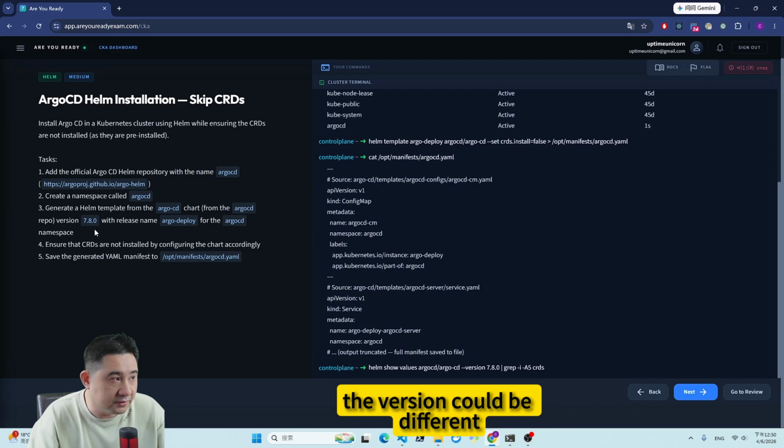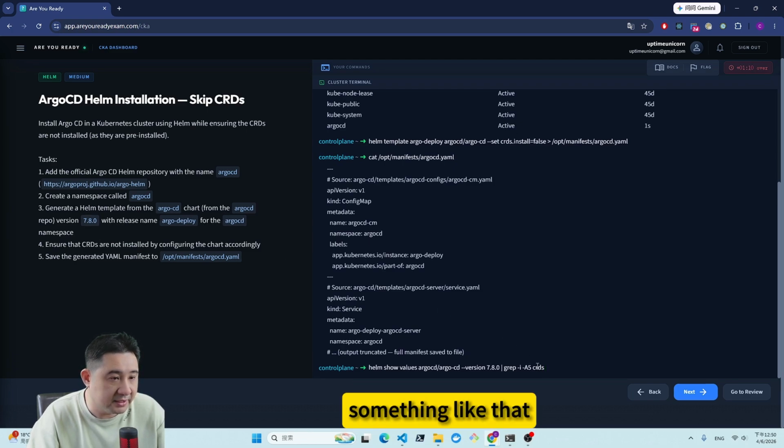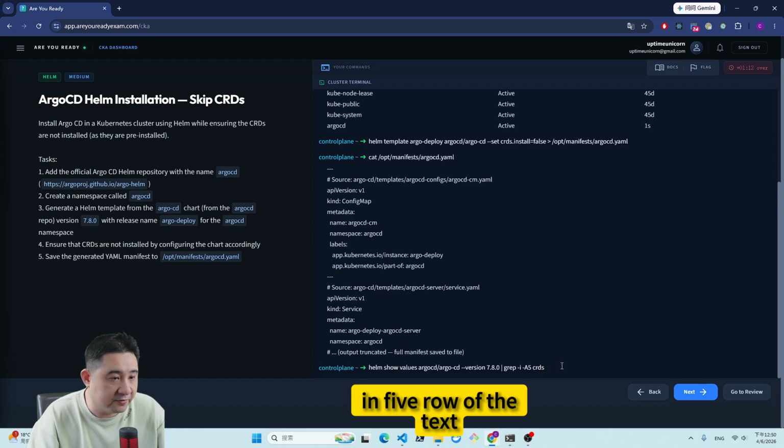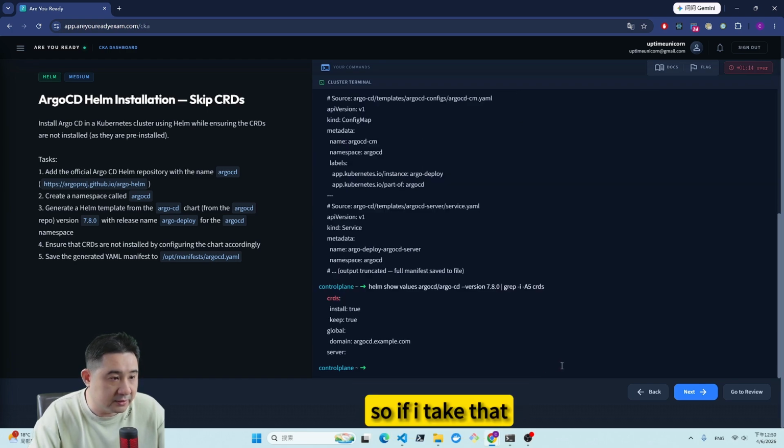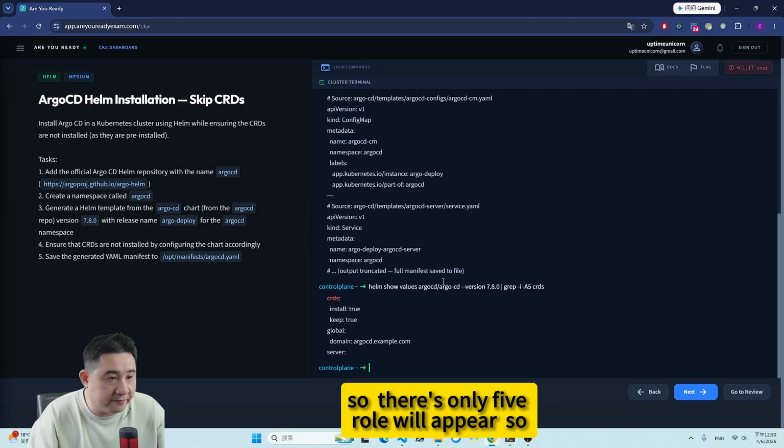The version could be different: mine is 7.8, yours may be 7.9, something like that. And we grep five rows. If I type that, only five rows will appear. You see there's crds and there's install: true, which is what we don't want.